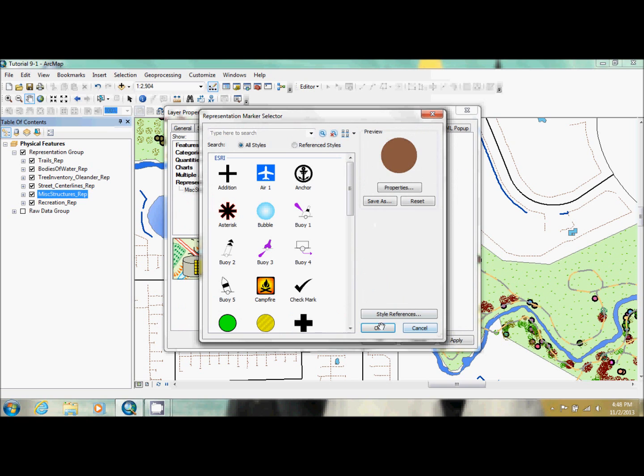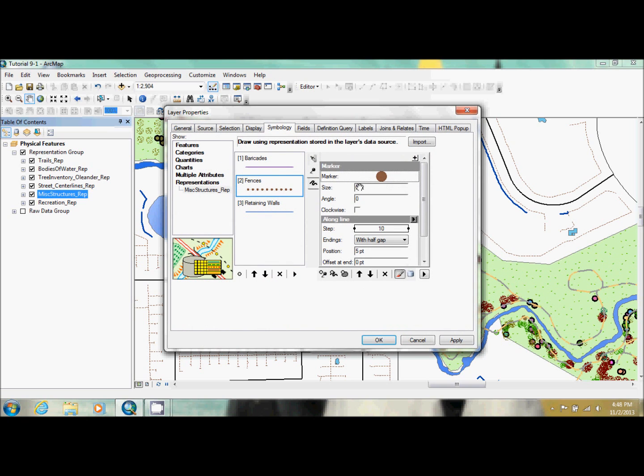Click OK. OK. We're going to make it a size of 1, and they want us to change the step to 8. And we want to change the endings to with marker.